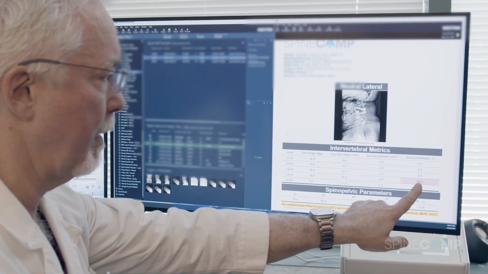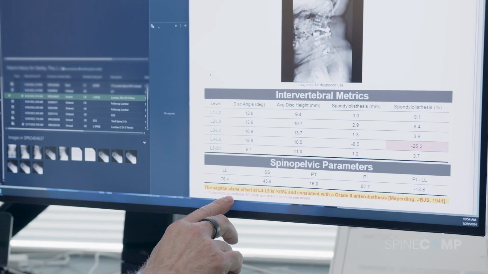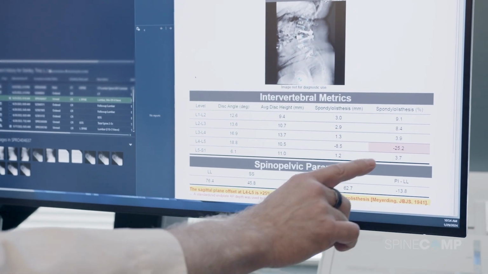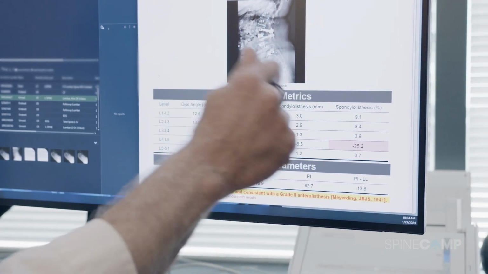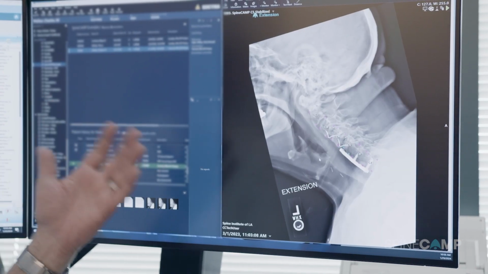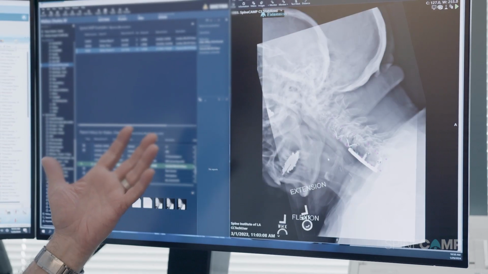When we do prior authorization and a peer-to-peer standpoint, trying to see if the insurance company is going to allow us to do a procedure, what better than a completely independent AI that has no skin in the game to basically tell them the data of how much slip is there, how much instability. And we can use that report to say, here, don't believe me, believe this complicated computer algorithm that's very accurate.